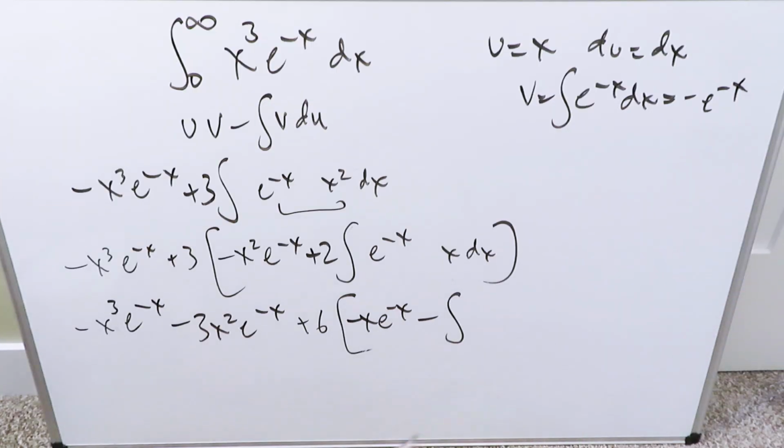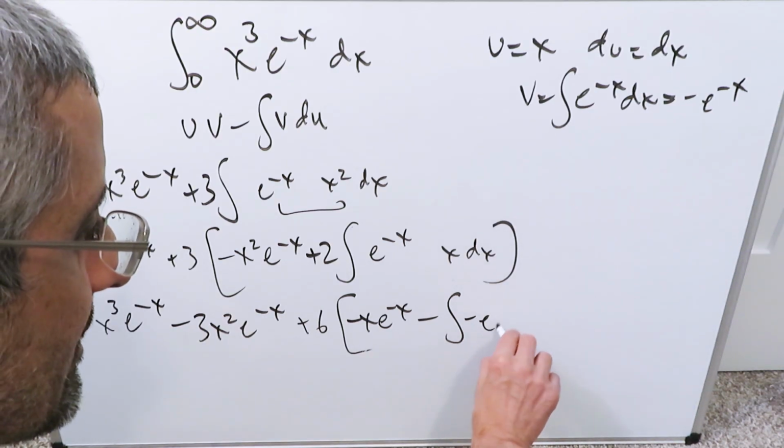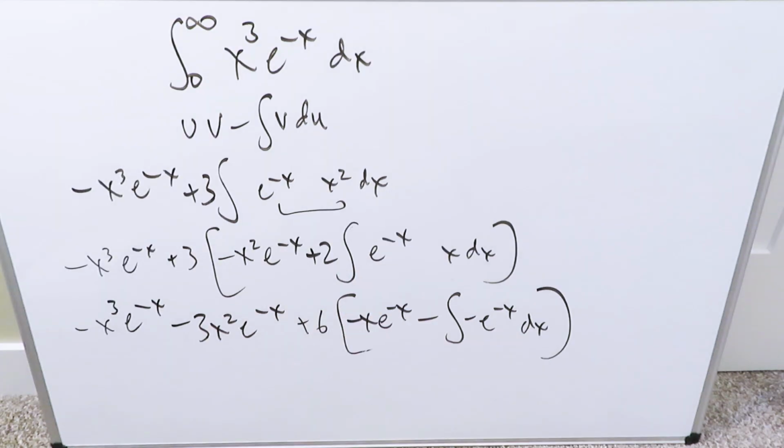Du here is just a dx, so your substitutions have exhausted and you won't have to do another round. This will take you through completion. You'll have v here, which is a minus e to the minus x dx. We'll close the parentheses out. Now we have to open this up. When we open it up, we'll bring everything here in a good clean manner.